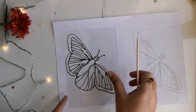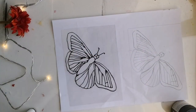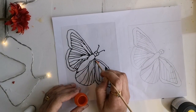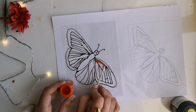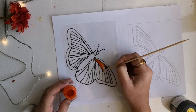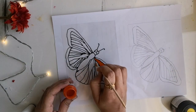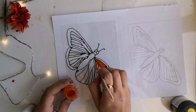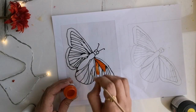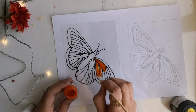I've completely drawn the design and I'm letting it dry thoroughly. Now I'm beginning with the painting of this butterfly. For that, I'm mainly using two paints, both from the brand Glass Art — one is opaque orange and the other one is yellow. I'm planning to use both shades in the feather portion.